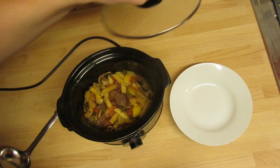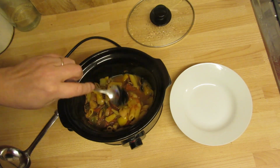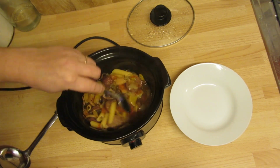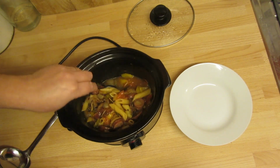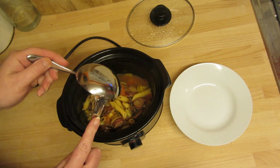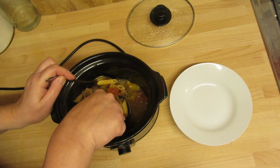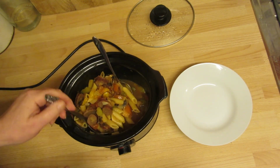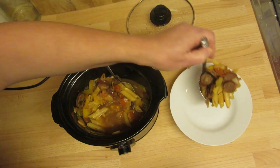It's had about half an hour and the pasta seems cooked. And there's a lot here again. Well, if I can't eat it all, if Lurch comes early, he can have it. Or I can feed it to the dog. Oh no, because there's onions in it. And onions are not very good for the dog. But it's now ready for my tea.